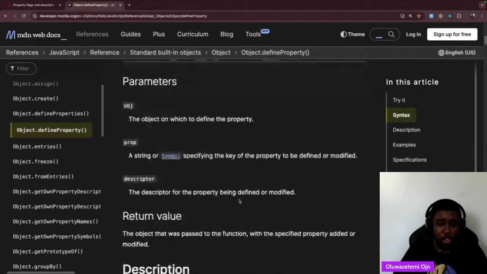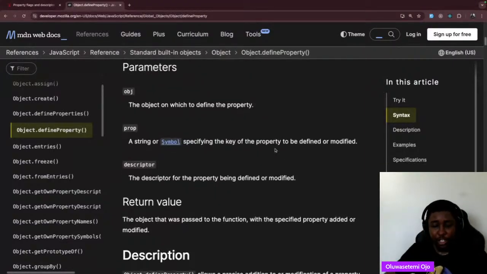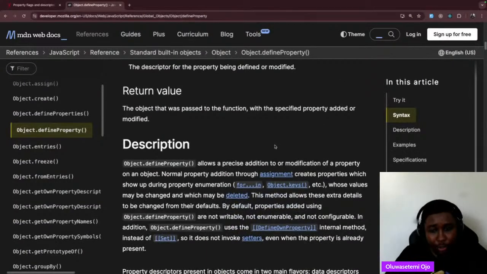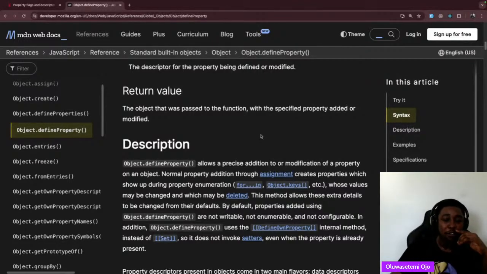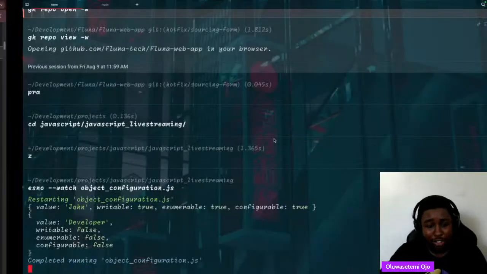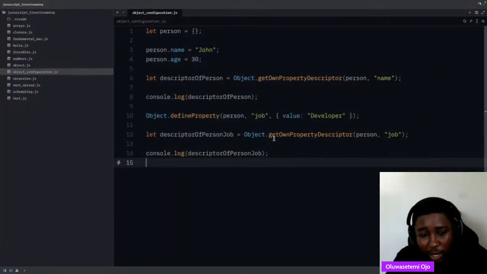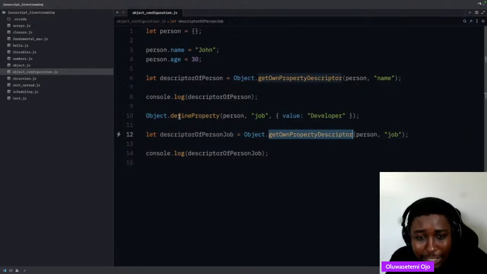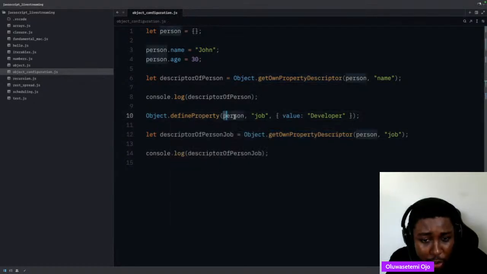The descriptor should always be an object that can contain value, writable, enumerable, and configurable. What do I mean by what I just said? Anytime you call defineProperty, you pass it an object and a property.